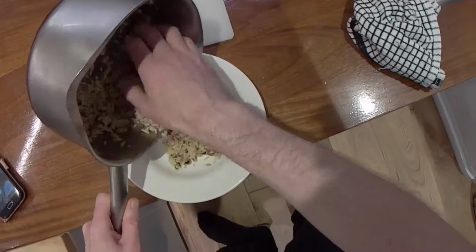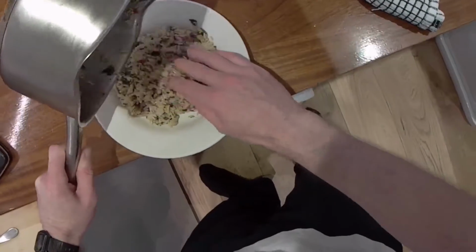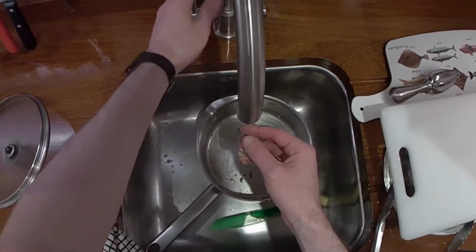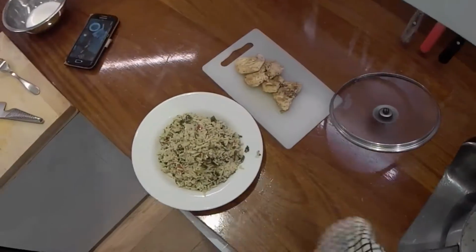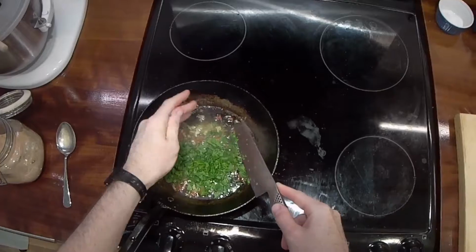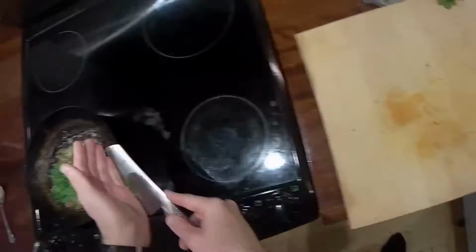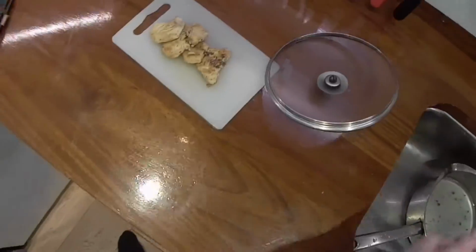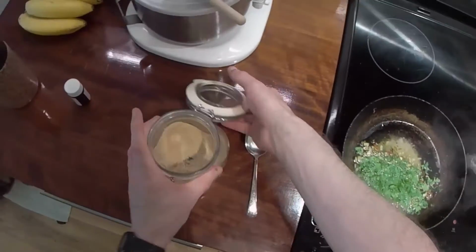Just my fingers is fine. Benefits of cooking for yourself, a wee bit much here, but that's okay. Should use a spoon, but cooking for yourself, it doesn't really matter. We're ready to do that, put that in for a couple of minutes. So I think that's enough sugar, so that's good.